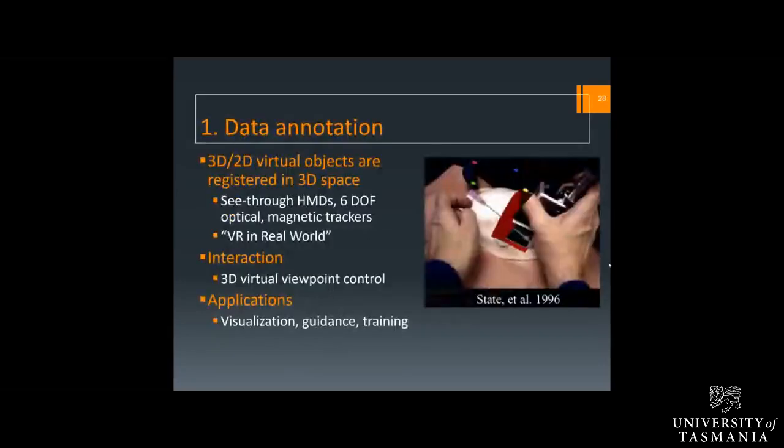The first one here is data annotation. So this one is relatively straightforward. You have 3D virtual or even 2D objects that register in a space. When we say register, they exist inside 3D space. They're not just imposed on it. So remember, AR is different from just putting an image there like in Photoshop, because AR needs to be able to move the viewpoint. So you have to be able to move your head around, looking at them, just like looking at Vuforia. Your pattern moves, your target image moves.